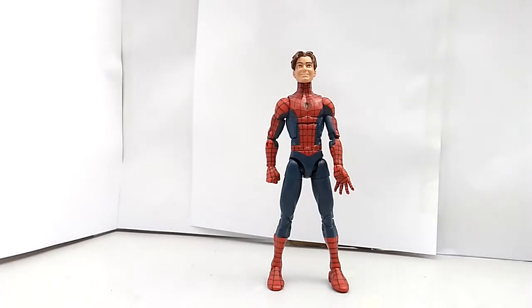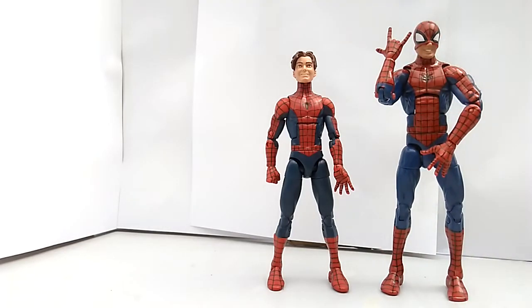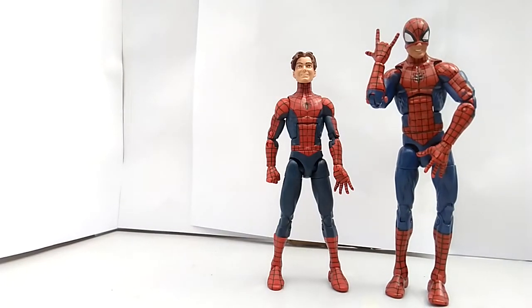For a size comparison, here he is next to a knockoff pizza Spidey. I got this one on eBay from a seller named Yaka or something, but he's an awful seller. This figure is flimsy as hell — paint mishaps, warped pegs, sharp plastic that was cutting me. And the seller wouldn't refund me, just tried to say I was lying, and even tried to blackmail me into giving him a 5-star review.